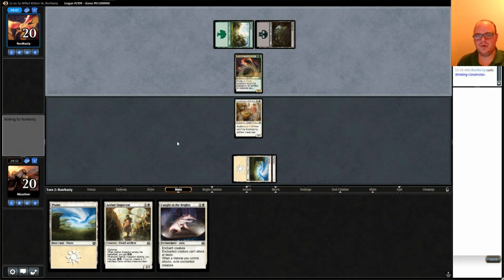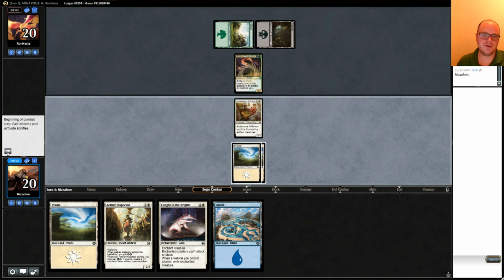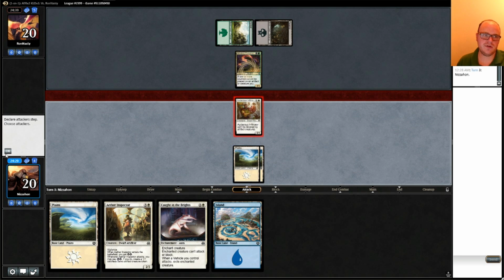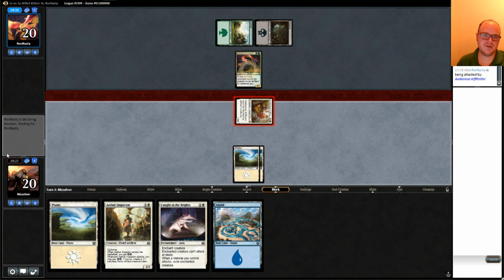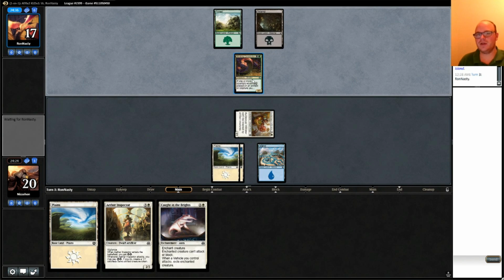Ugh. Winding Constrictor. And Caught in the Brights does not make Winding Constrictor stop being good. That's the bad news. An early Winding Constrictor is really bad news for us. Our opponent can make it huge. We don't have a good way of killing a creature like Winding Constrictor in our whole deck. We just have ways of making big creatures less of a problem, basically.